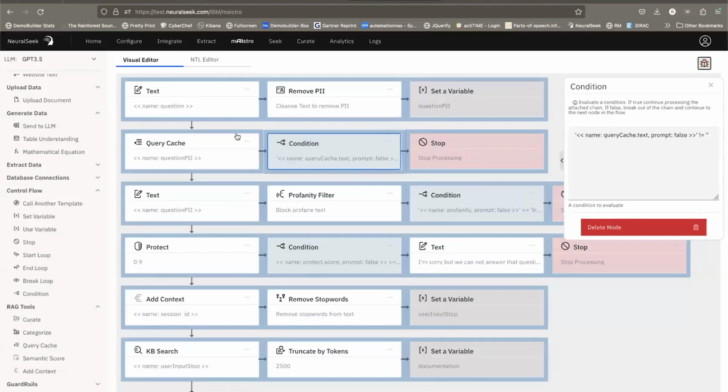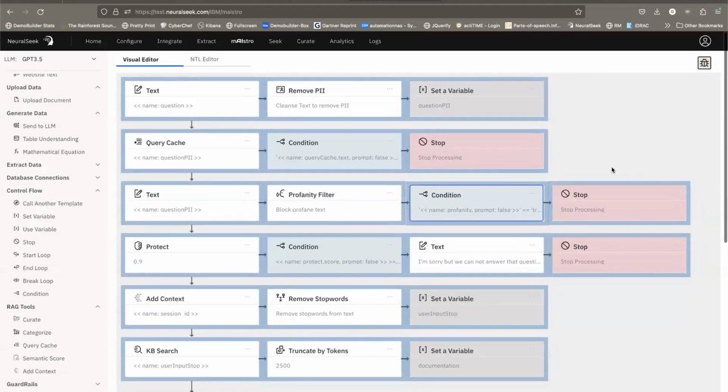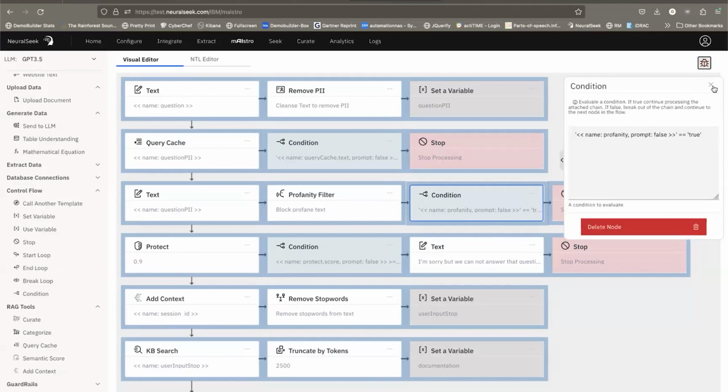Next, if I haven't responded with that before, I probably need to check for profanity. So I'll check the inbound question for profanity. And if the profanity hits, then we want to respond back with a message saying, hey, we don't talk like that here. Perhaps we want to reword your question, something like that. You get complete control over that.